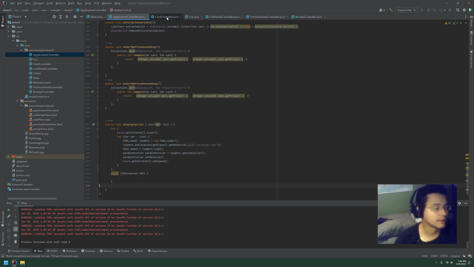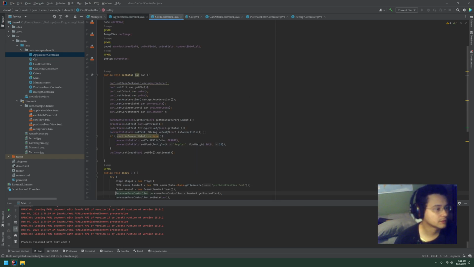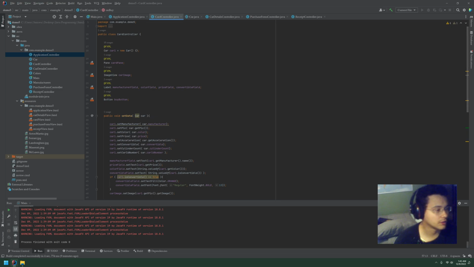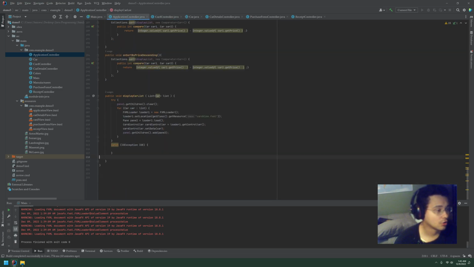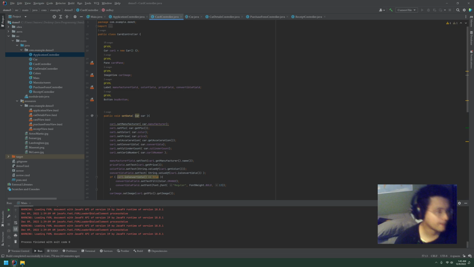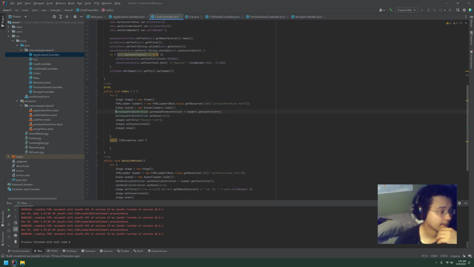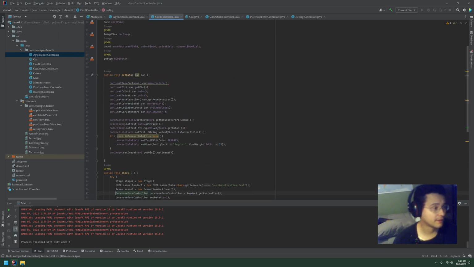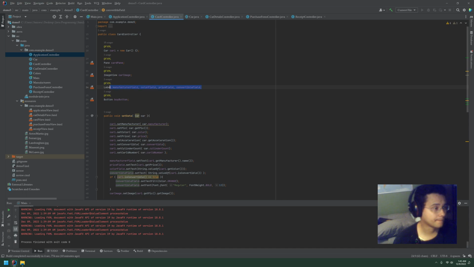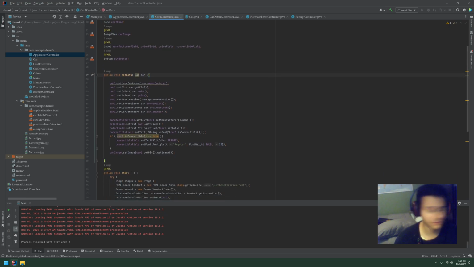What else do we got here? Application controller, card controller. We have each car. Every time we have a card controller instantiated, I have a method here called the set data method, and it passes in a car object, and it sets everything up in that next pane. So we have the manufacturer, the color, the price, and whether it's convertible or not. And all this data is displayed in those tiny little icons.